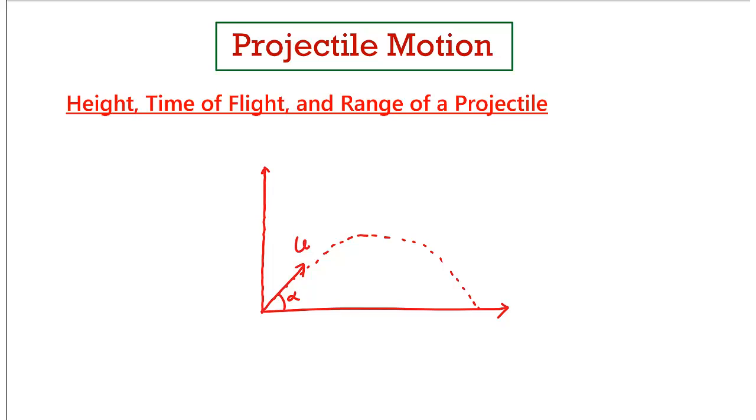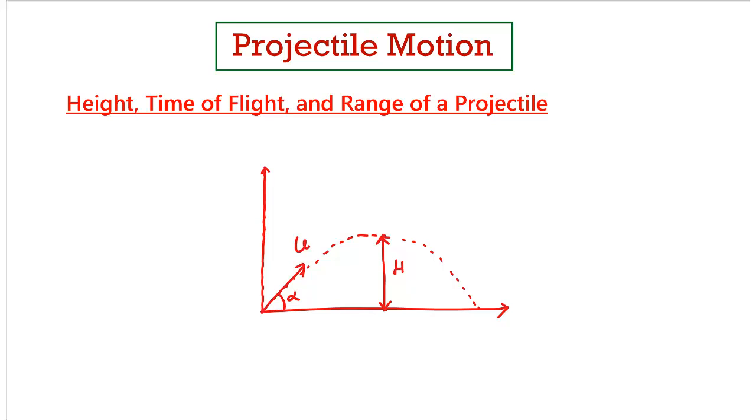At a certain point of time it will reach maximum height. So let's say this maximum height is somewhere here, and we have to find what this maximum height is. Maximum height is the greatest height reached by the projectile for the duration when it is in the air. Another term we have is time of flight. What is the time for which this projectile remains in the air?